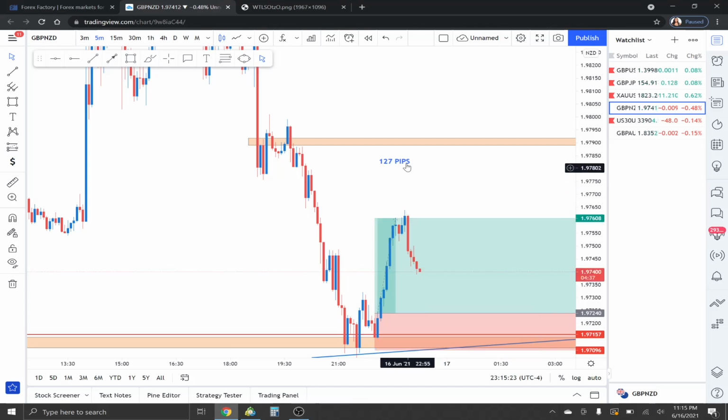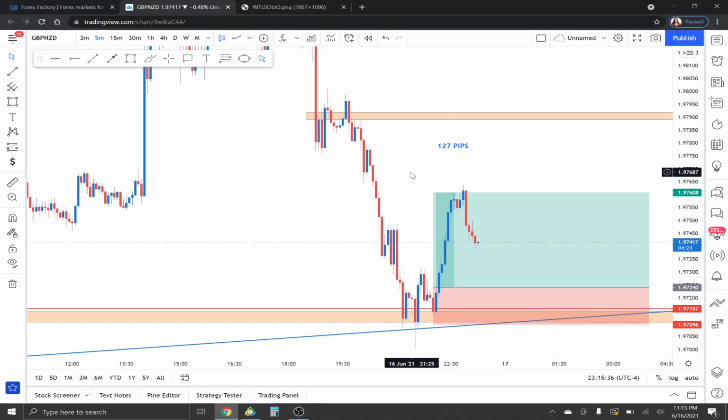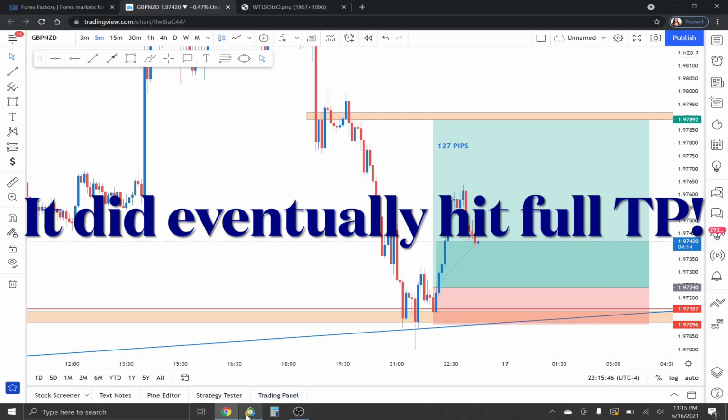But yeah, again, I'm not good at swing trading because price did not all the way come up. But who knows? It might come down, retrace, make a low, and then turn around and come back up towards the end of the night. I won't be up to watch it, but it may do that. So I'm going to keep this open just to see if it does actually play out. When I get up in the morning tomorrow, I'll take a look at it and see what it says.